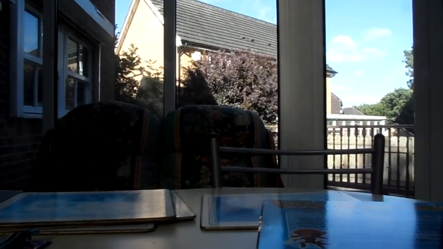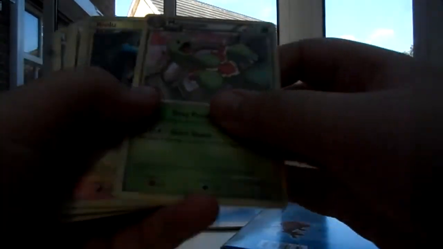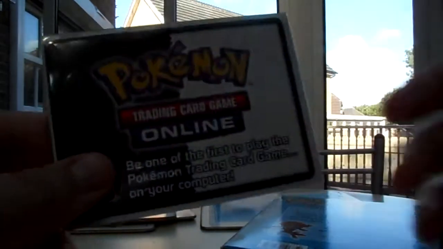I'll still open it, guys. Parents are gone now, so there's no interruptions, because there's a lot of talking in there. So just a recap on pulls. Meganium rare, Riolu reverse, Pokemon Communication, and Darmanitan rare. All them cards are for trading if you want it. If you don't want it, then suck you. No, never mind. And I've got a bunch of sleeves now and put my code card in there, because that's basically the main thing I wanted.